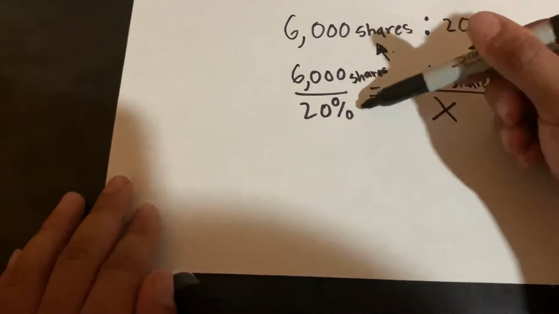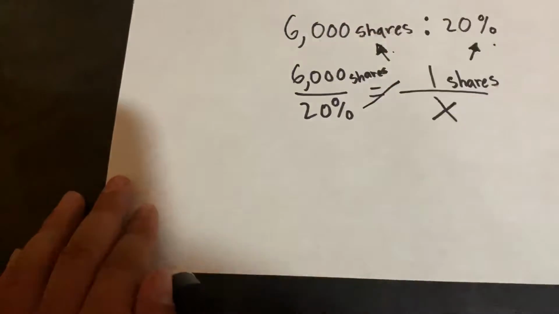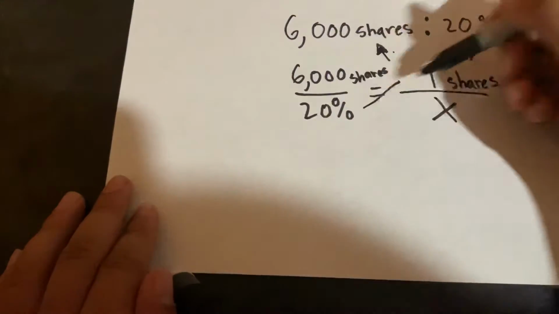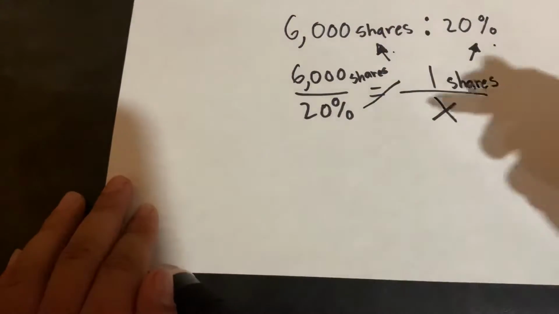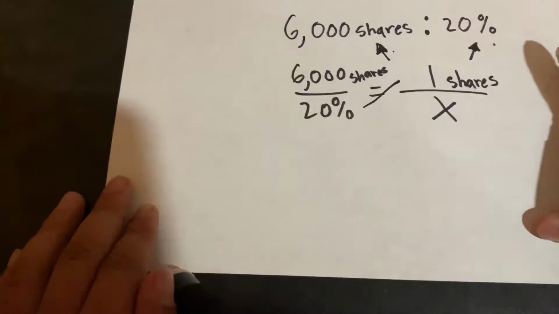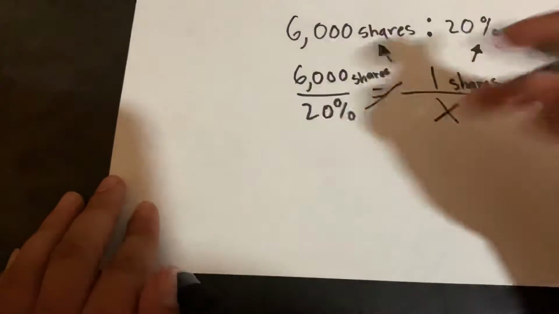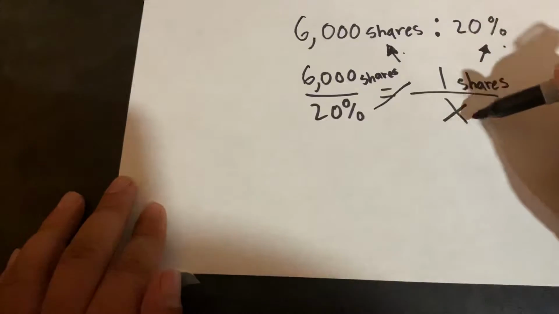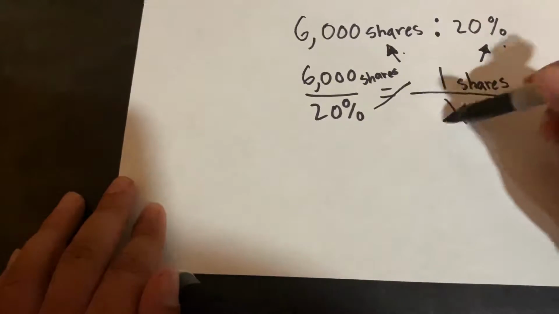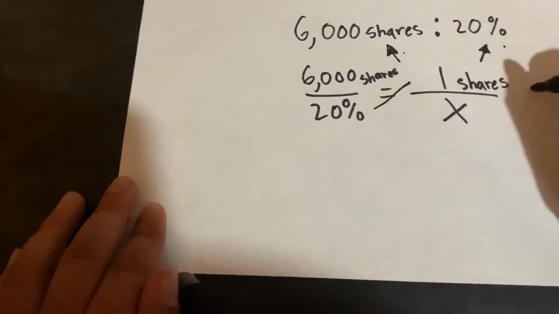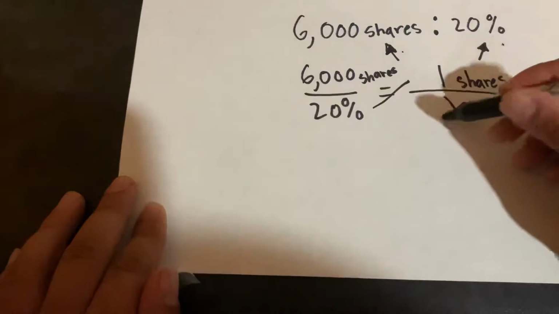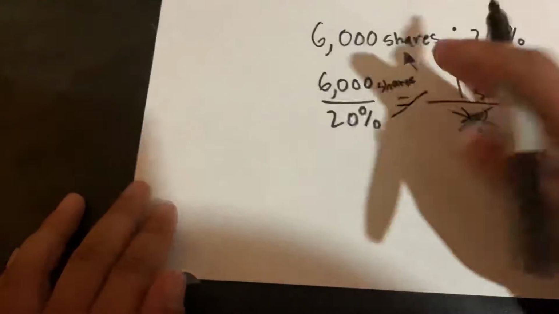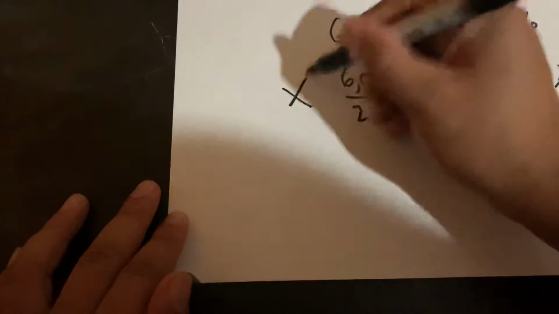I can just cross multiply and then divide, because everyone knows that trick. You multiply across, divide by 6,000, that gives me X. But a lot of people don't know why that works. And so that's why I'm going to do the steps of why that works. So I have X in the denominator. So I'm going to multiply X to both sides. So that divides this out. And then I have to multiply X over here.